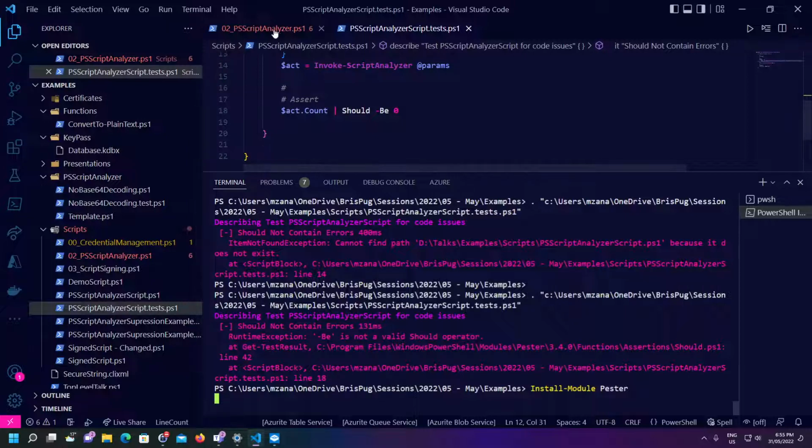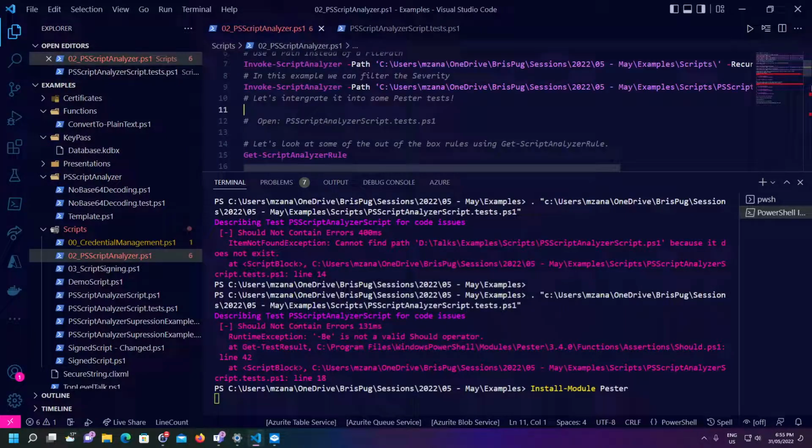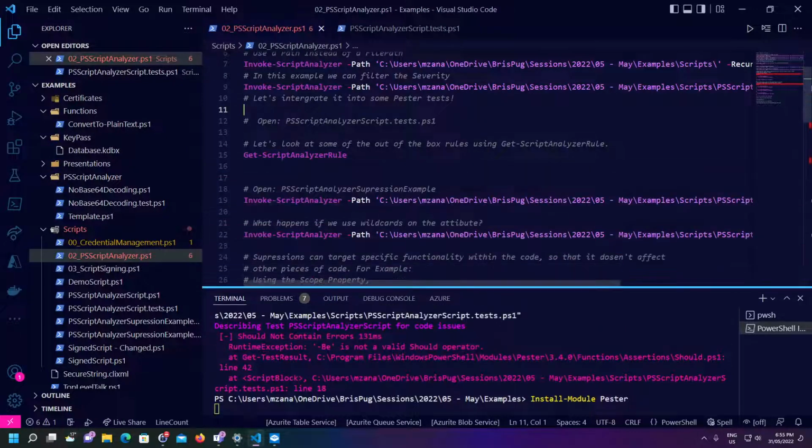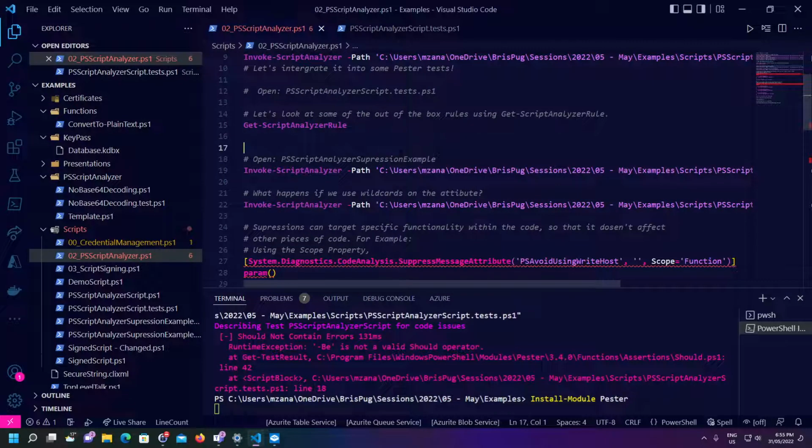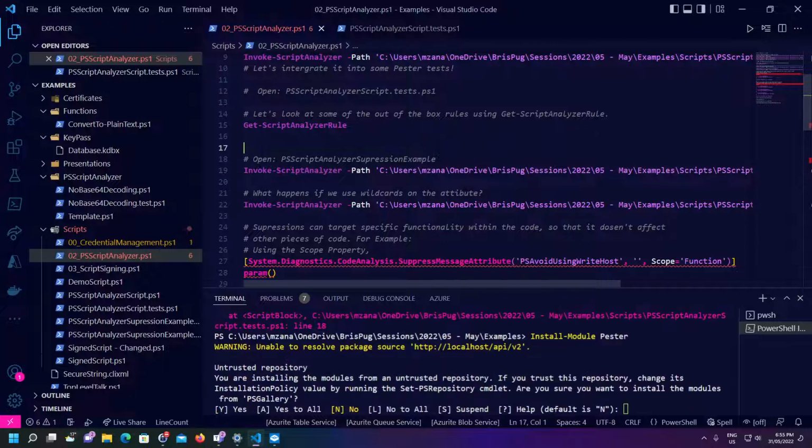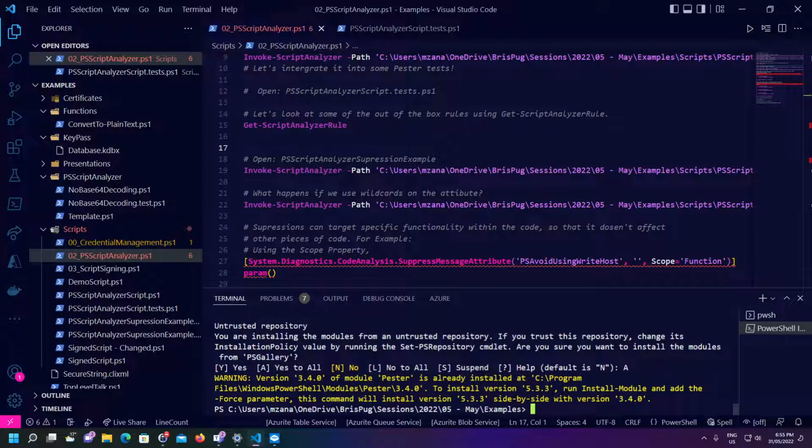While we're waiting on that, we'll carry on and I'll come back to that demo. The other thing you can do is write suppressions in your code. Essentially, you want to be able to suppress specific things in code that you don't want to be flagged. Force parameter. Okay.